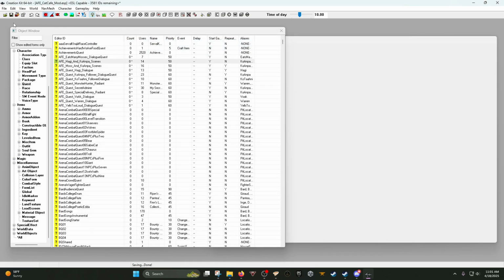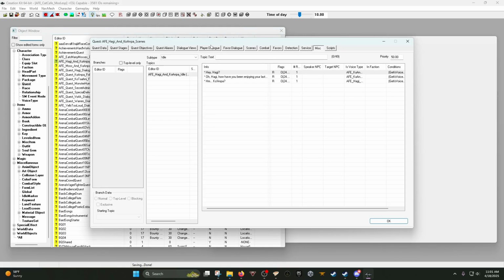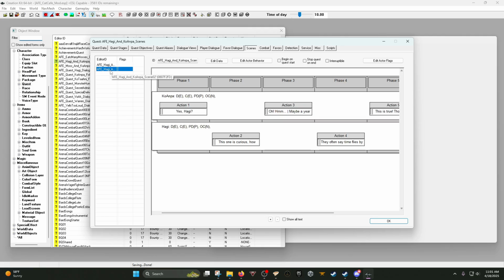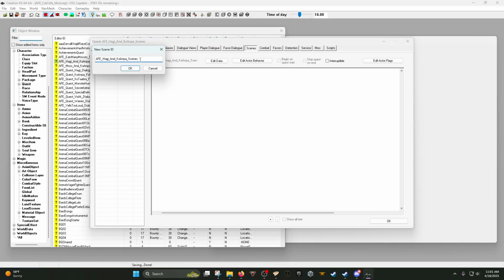We'll exit out again and save, just for good measure, because I'm a habitual saver. And we'll click under here under scenes on this tab. Right here, we'll right click, click new, scene, Kawampa and Haji scene 03. This might already exist because I deleted it just to make it again for this tutorial. So we'll see if I have to rename it. Yeah, okay. So we'll do scene Haji and Kawampa scene 3, and we'll just leave out the 0 since I already made it. There we go.